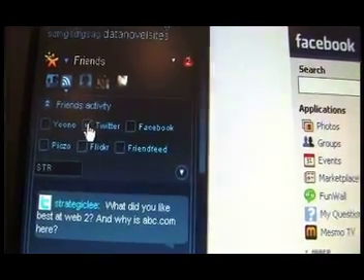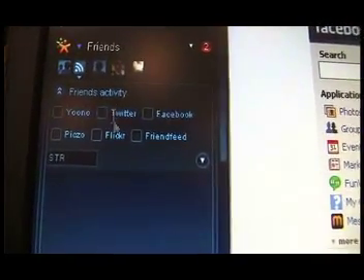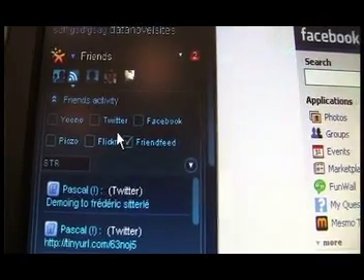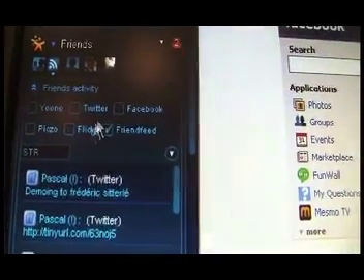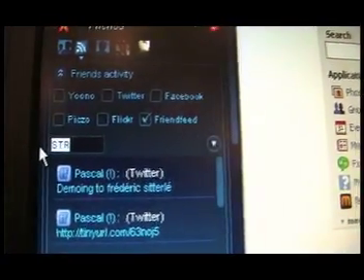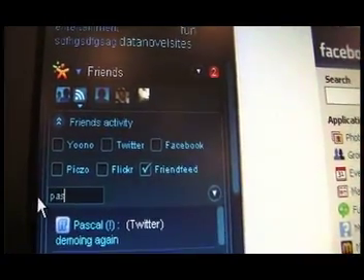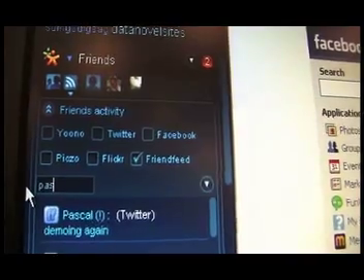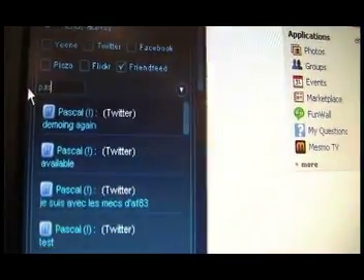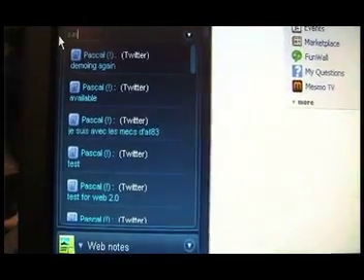So I've got it set up just to receive Twitter updates, but I can have just friend feed. And then within friend feed, because there's so much info coming from friend feed, I can actually prioritize and filter out what I don't want to see. So if I only want to see updates from Pascal in friend feed, that's all I'm going to get. And the rest of it just goes away and leaves me alone. So I think it's kind of new to have this kind of prioritization inside something that aggregates your social life.